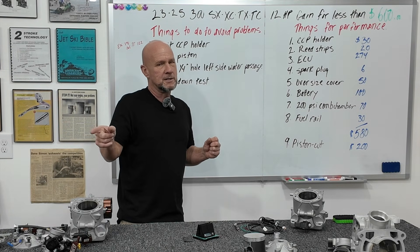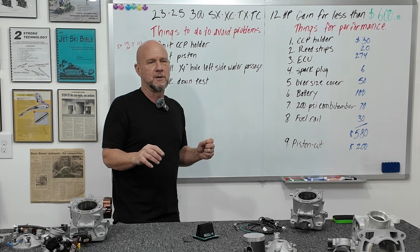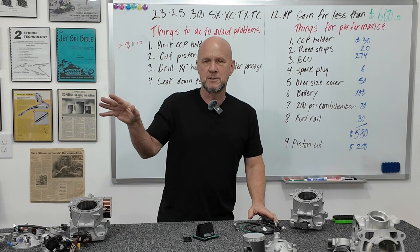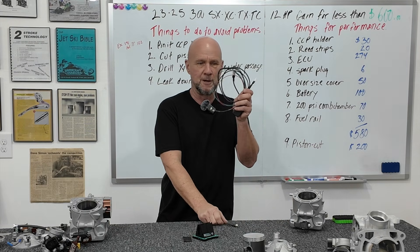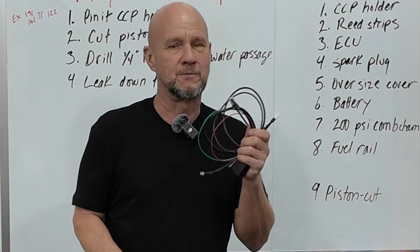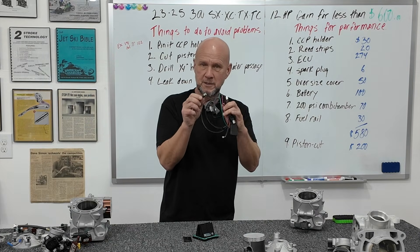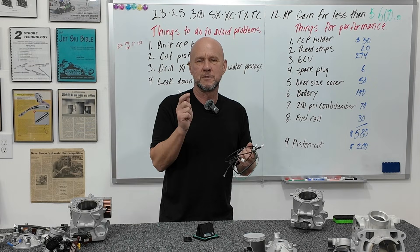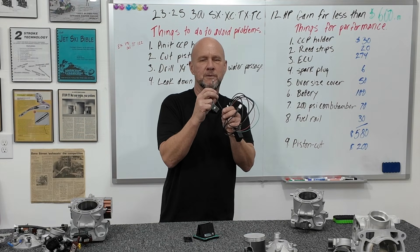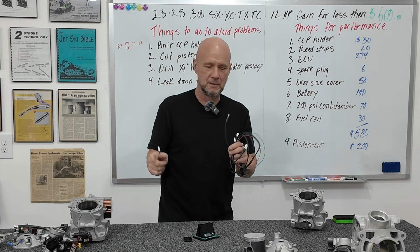As far as testing procedures go, it's always 91–92 octane gas from a Shell station with ethanol — ethanol is good for octane. Don't use non-ethanol fuel from farm stores because it's inconsistent. Testing is mostly riding-based with dyno backup. I also use a detonation meter gifted to me from Honda Factory Road Racing Japan in 2002. It has a sound module that attaches to a stud near the cylinder, picks up sound, and a light flashes whenever there's a ding from detonation. You mount it near the handlebars so you can see it while riding or on the dyno.